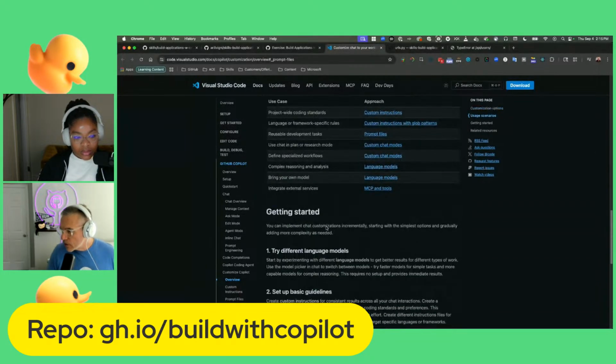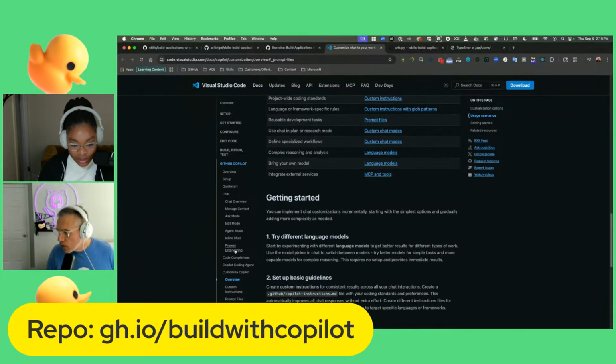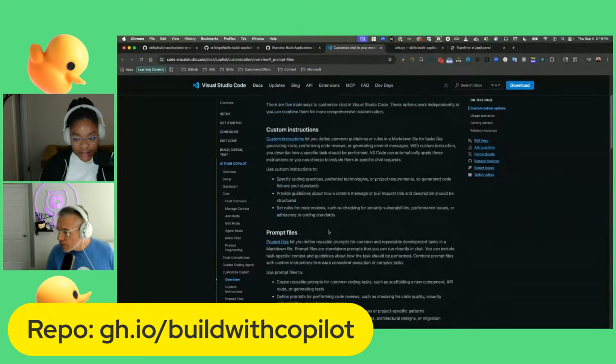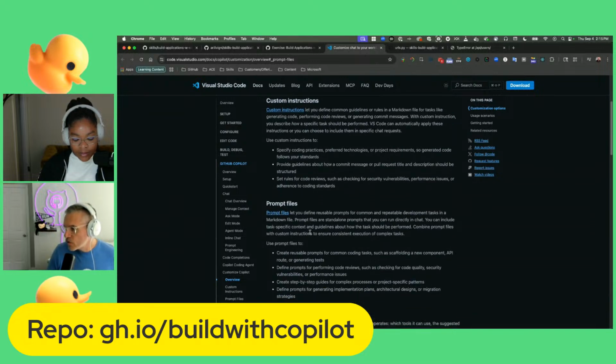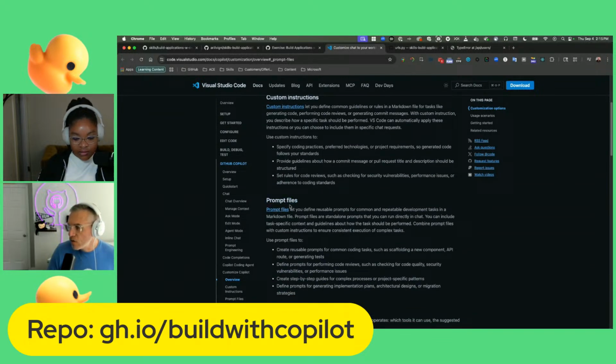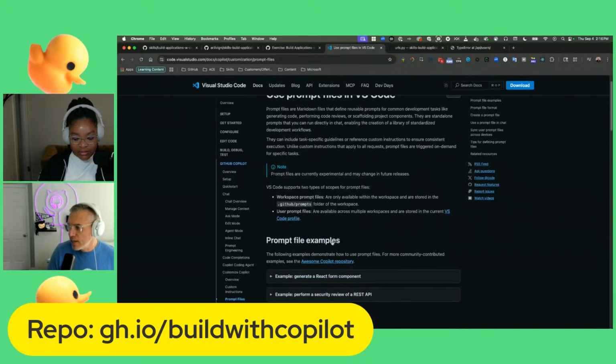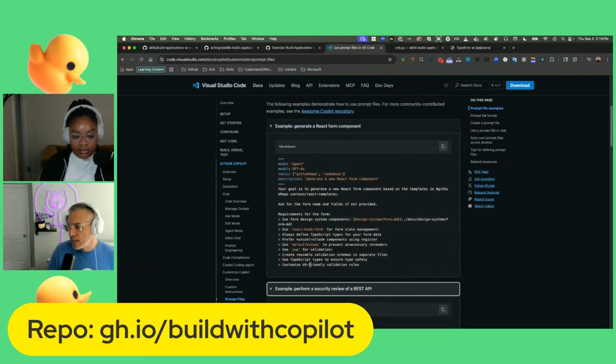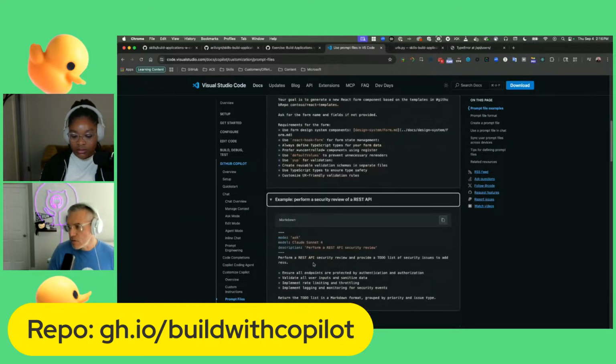I thought that would go directly to our prompt files. Oh, here it is. Boom. So this is just more details about prompt files, and you can click here and they have some really good examples too. Besides what I've written in this exercise, if you create your own, you can look through these examples to get ideas of how you want to craft your prompt files, what mode you want to work in, what model you want to use, a nice description.